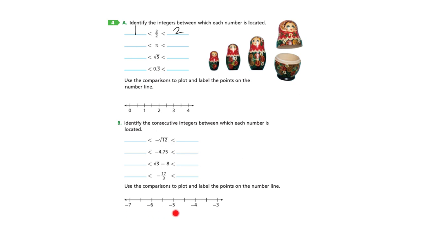And you can see they're going to have you use the comparisons to plot and label the points on the number line. And so if you look, all these are negative, and so that's why they have all negative numbers on this number line. So again, it's similar to this one up here, where you're finding what those values are, and you're just going to place two integers, what's less than, what's greater than, and then you'll plot those on the number line. So that is the end of lesson 3 for module 10, and so I will see you in the next module and lesson.